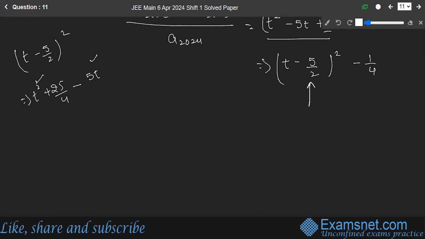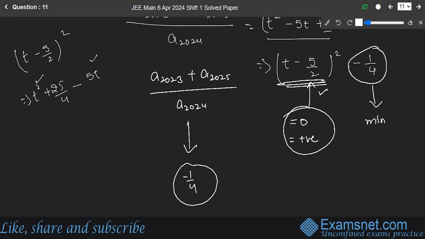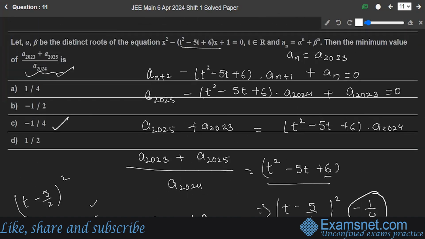Okay. So now this is a perfect square, right? It can't have a negative value. It will either be equal to 0 or it will be a positive value. These are the only two possibilities. So that means this is the minimum value. If I take the minimum, then this can be 0, right? If I go for the minimum value for this expression, that is a 2023 and this and this. So the minimum value for this can be when this is 0 and this is for sure a constant. This has to be there. So the minimum value for this expression will be equal to minus 1 by 4, right? That makes option C the right answer. Hope you got that. Let's move to the next question then.